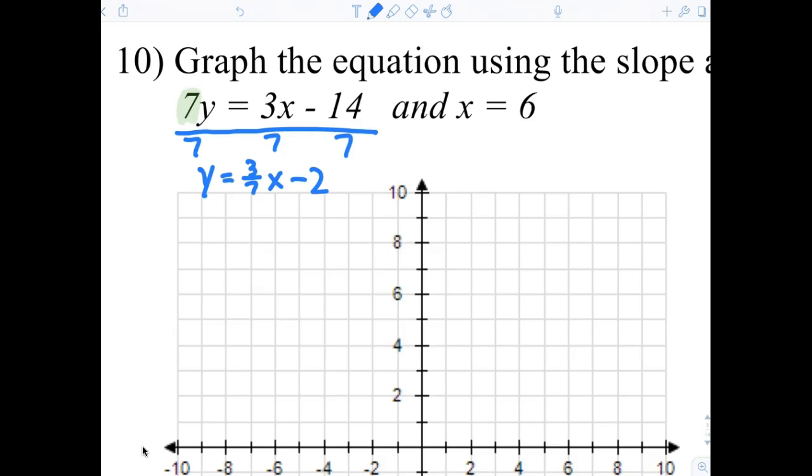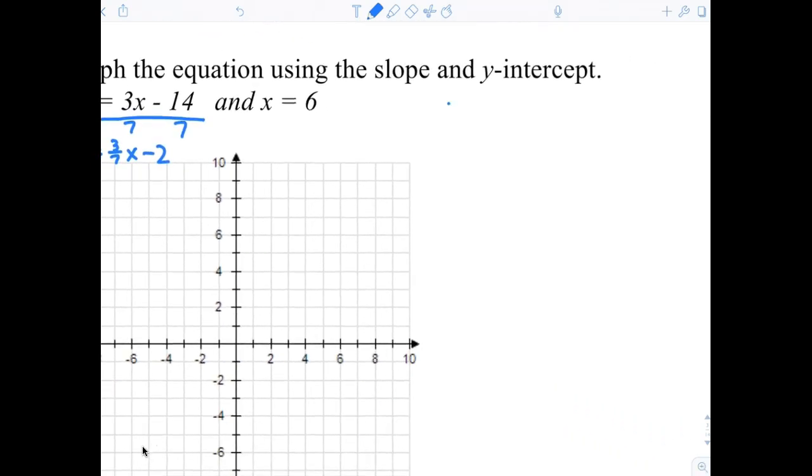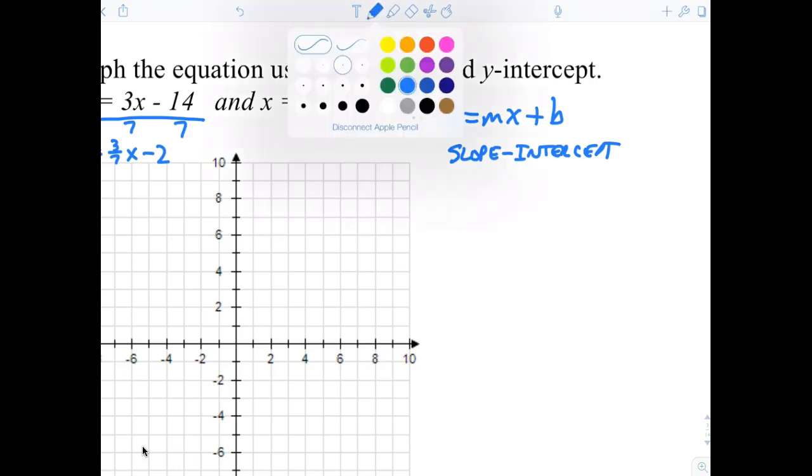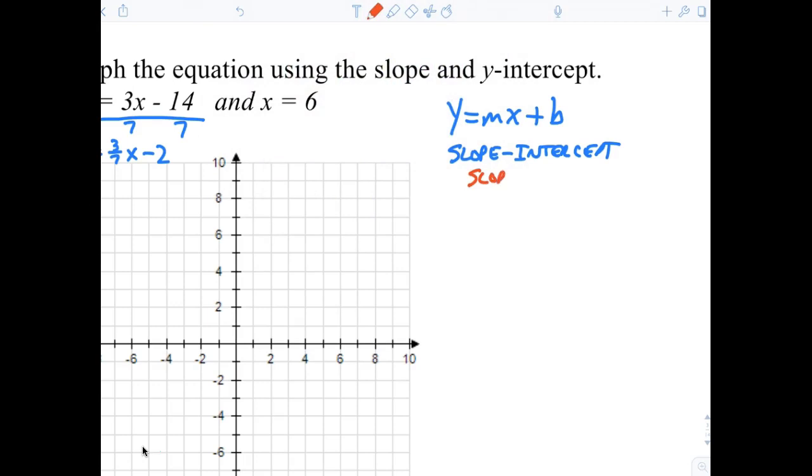All right. Now here is the new topic. I want everybody to write down y equals mx plus b. And underneath that, I want you to write, this is called slope intercept form. Why do you think it's called slope intercept? Because it gives you the slope and it gives you the intercept. Now, I think they should call it the slope y-intercept, so keep that in mind. But they don't ever say y. They just say it's the slope intercept form. Is everybody okay with that?